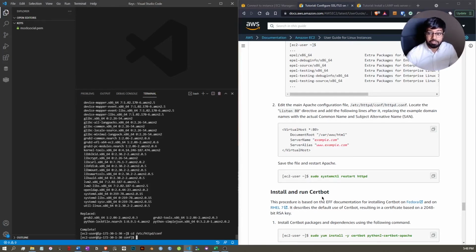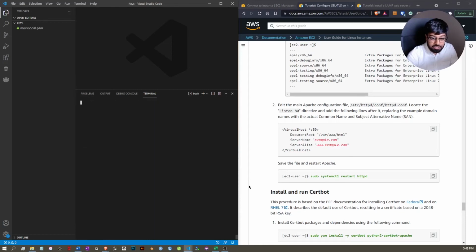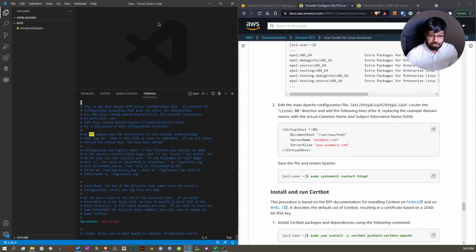How we're going to go about editing this httpd.conf file is by typing in vim, V-I-M, followed by the name of the file, which is httpd.conf. When you hit enter, you'll see that everything has changed quite a bit here. Instead of looking at the terminal code and output that was previously here, you're actually looking at the httpd.conf file.